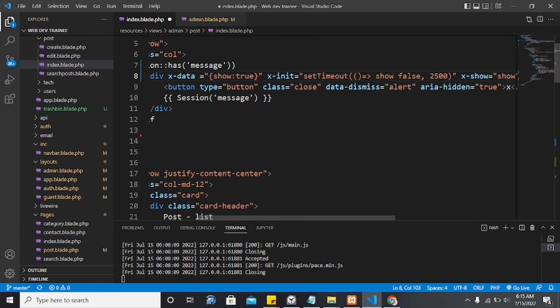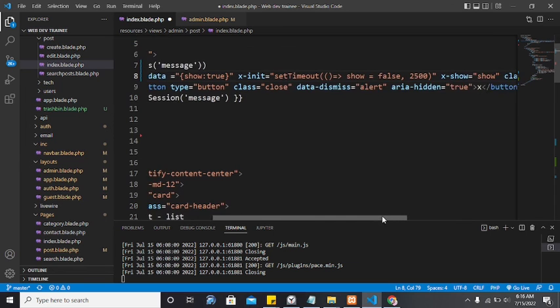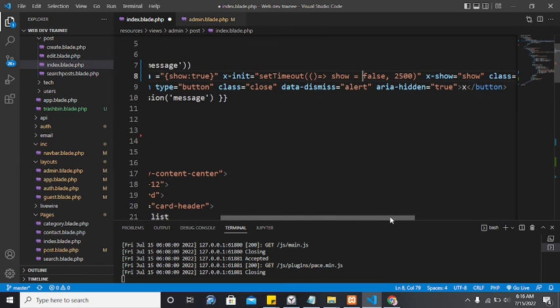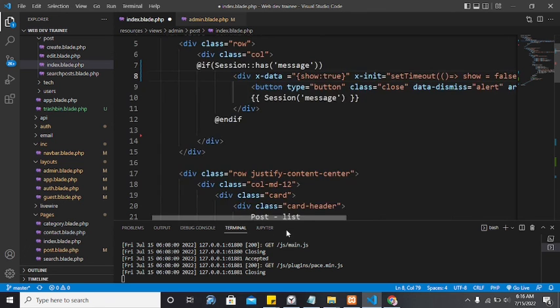So the setTimeout function is going to have show equal to false, and then here we have the timeout timer, and then here we have the x-show equals to show like so, and then we are good to go.